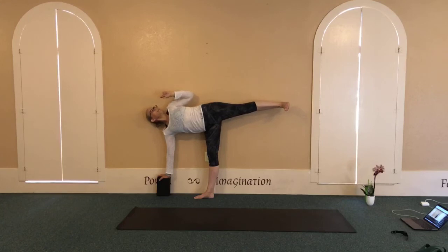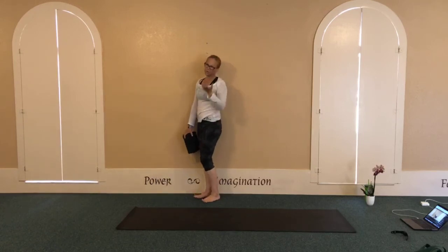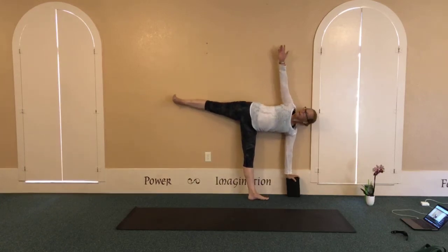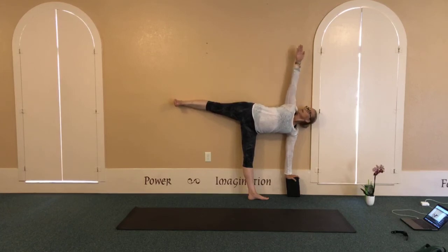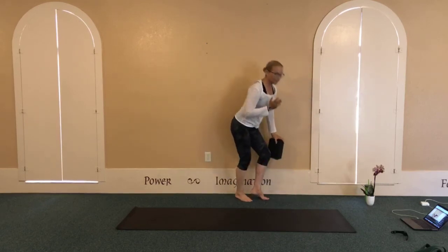So you take the balance out of it so that you can get the stacking in the shoulder, the straightness in that bottom leg, the straightness in that back leg. My suggestion to you here though is when you're going to come out of this posture is to bring the top hand down, bend the knee, both feet touch. Use both legs to come up because one leg sometimes can give out on you. Just make sure you always do the other side. So my left glute is touching here. My heel isn't, but you can let it touch because that'll flatten you out even more. Using that wall, hand would come down, bend both knees, use both legs to come up, right?